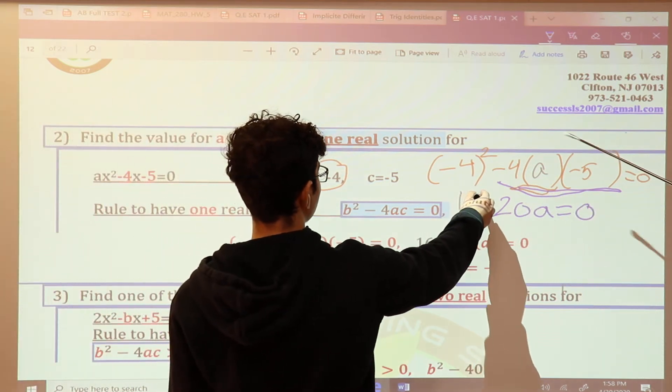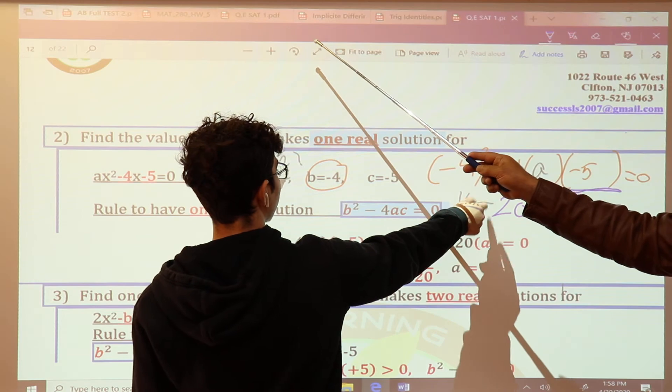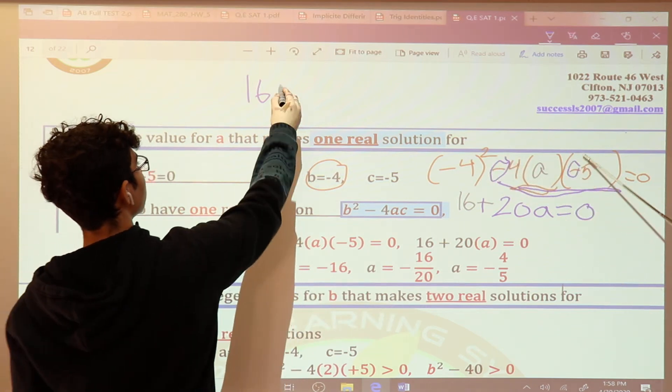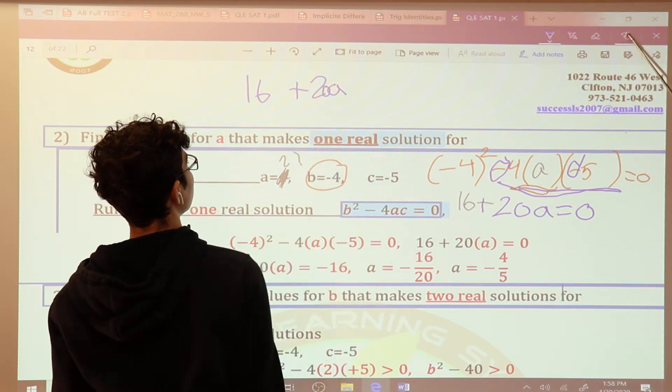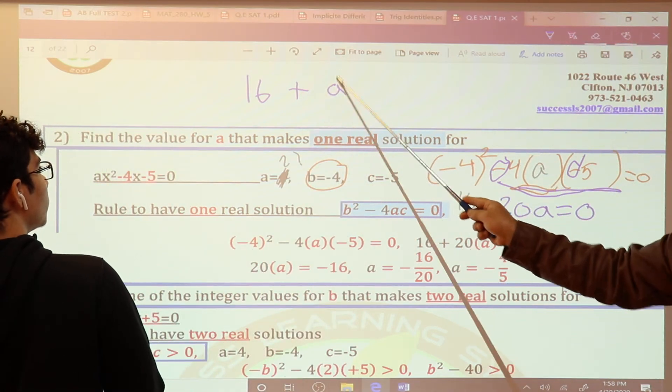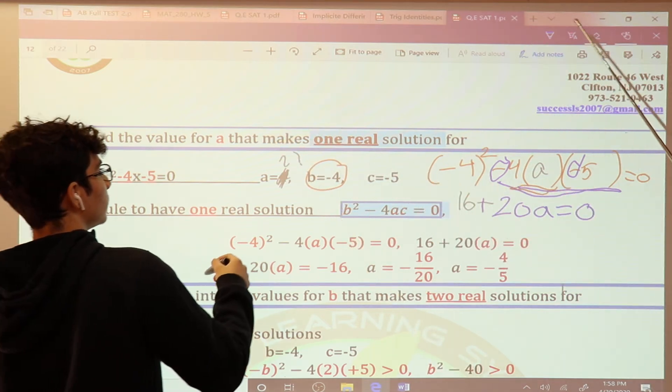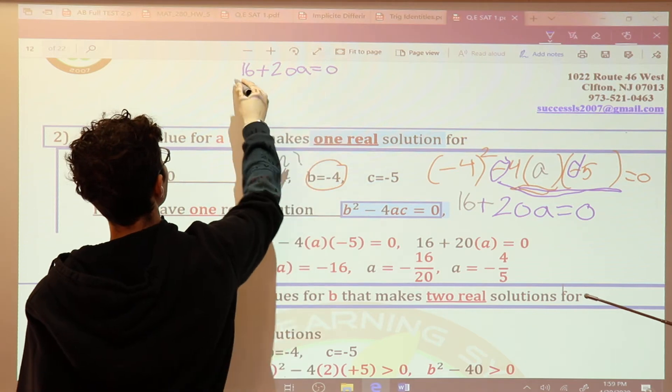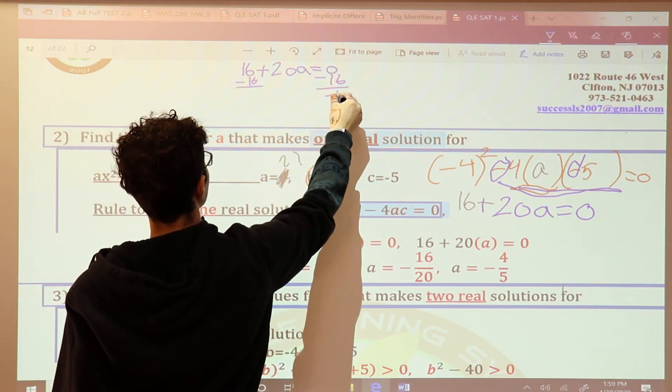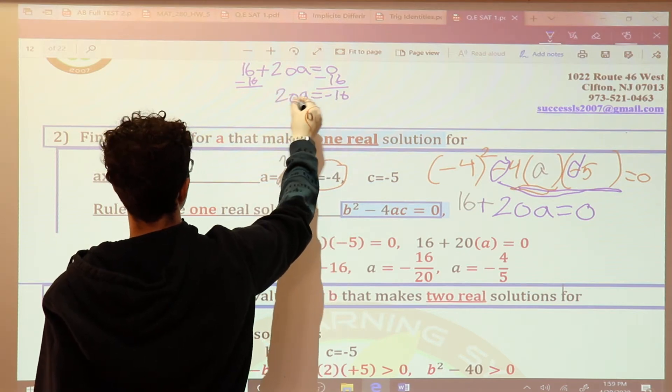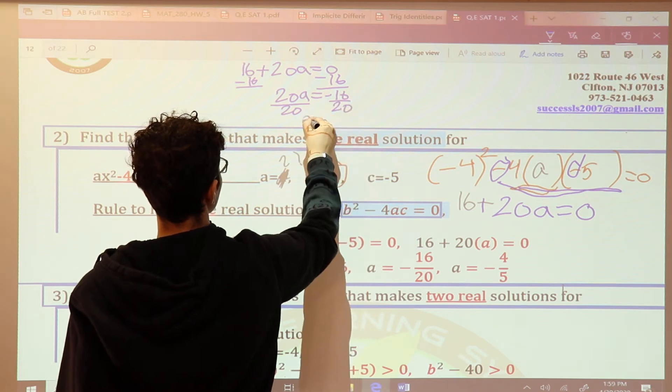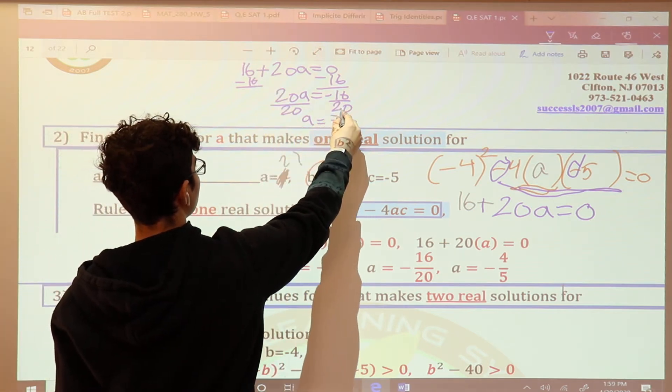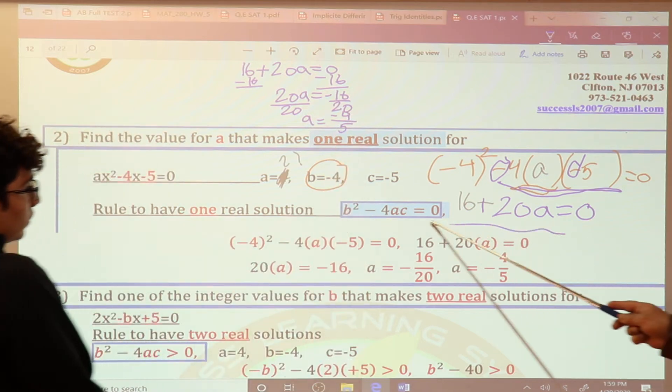Now minus 16 here. Do it here. 16, start from here. Put here 16 minus 20A, this is plus. That makes this plus. Why plus? Because negative times negative. Small handwriting, when I give you all this margin, you have small handwriting, right? It's time to make it organized. In the top: 16 plus 20A equals 0. Minus 16, minus 16, 20A equals negative 16. I need to be able to master this. This is what I'm talking about here. Minus 16. Divide by negative 4 over 5, which is here. Which is what I did here.